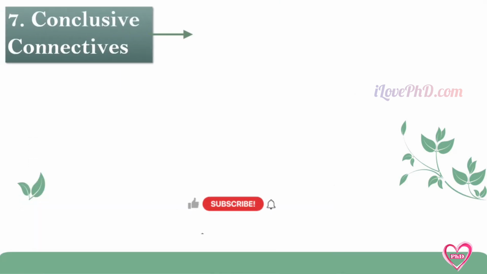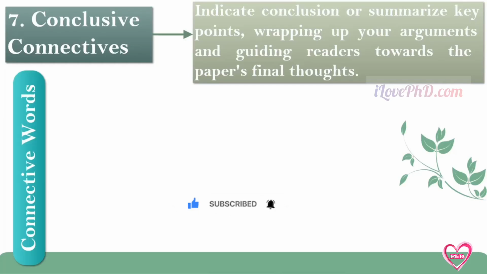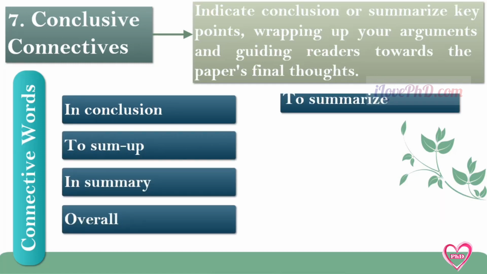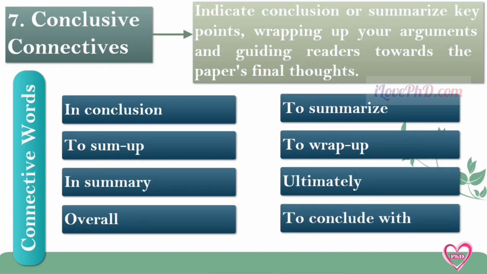Finally, conclusive connectives. These words are used to indicate conclusion or summarize key points, wrapping up your arguments and guiding readers towards the paper's final thoughts. Examples of conclusive connective words are in conclusion, to sum up, in summary, overall, to summarize, to wrap up, ultimately, and to conclude with. These words will help the reader to know that you are summarizing the main points and reaching a conclusion in your research paper.